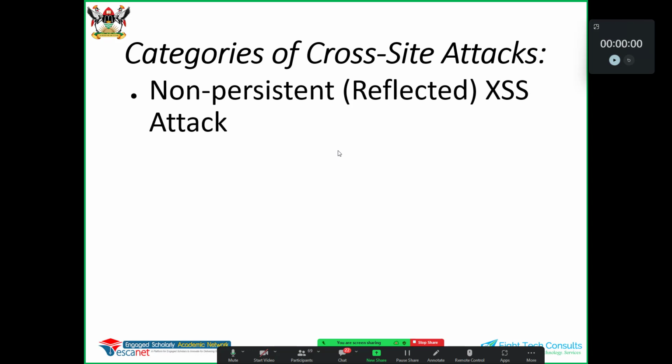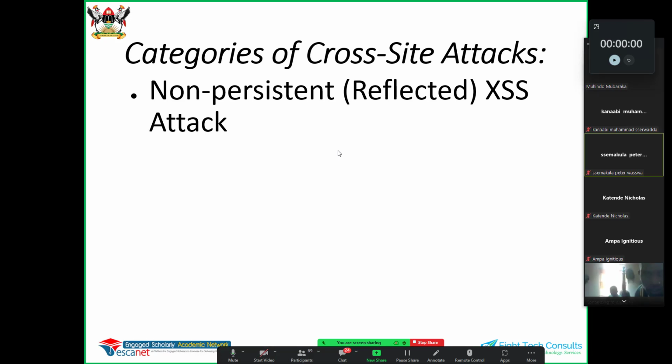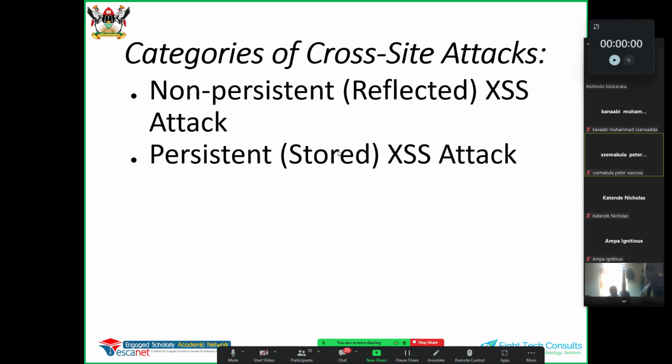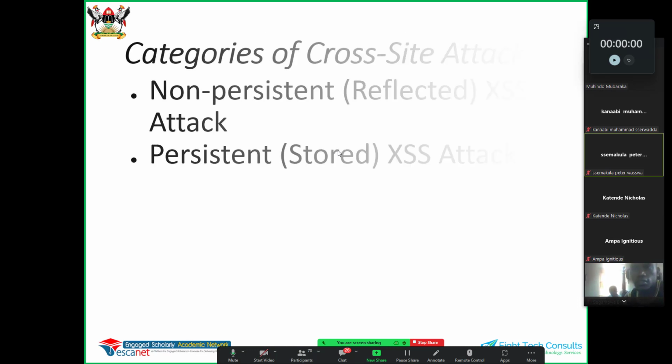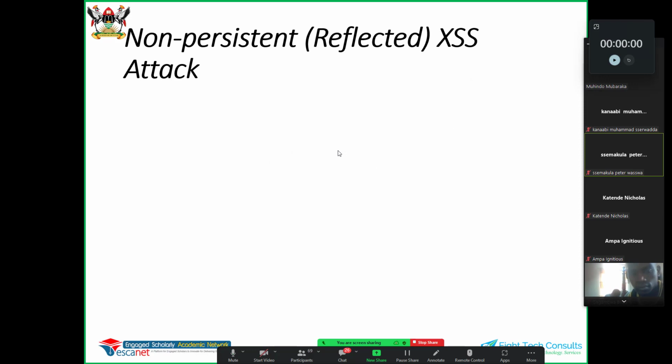The first one we have is the non-persistent or reflected XSS attack. This one is just a temporary one, it is not persistent. Another one we have is the persistent attack, or what we call the stored attack. In the next session, we begin from here, and also go ahead and do some practicals.